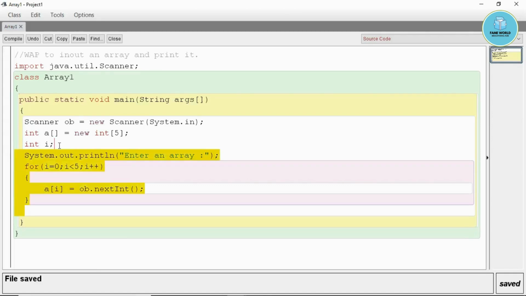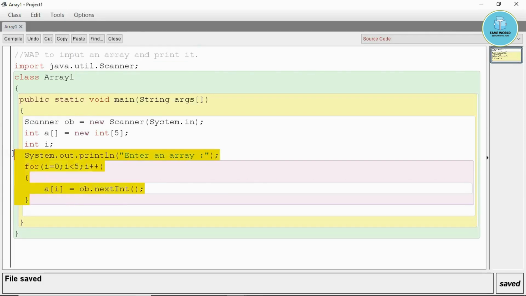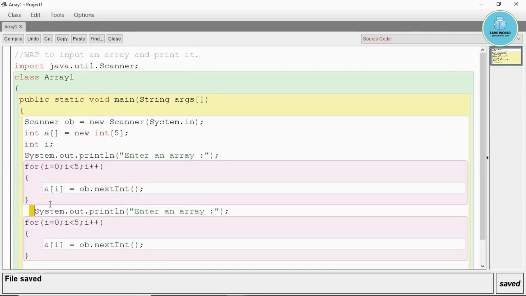So the first part of the question is completed. The first part was to input an array. So input is done. Now we have to print it. Whenever we are using the array, we always have to use a loop again and again. So I'm taking a message here, array, and after that I'm going to print it.